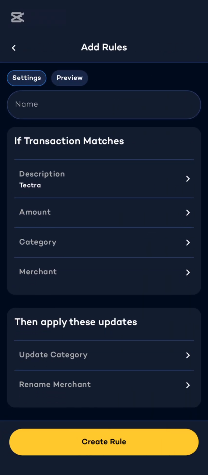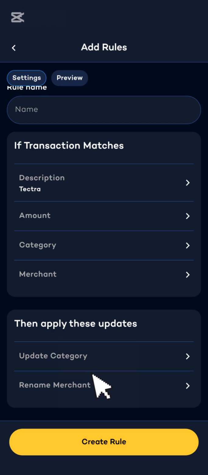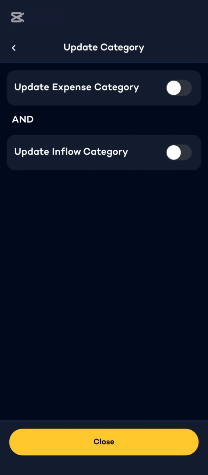Then I'm just going to go quickly to what I want to change it to, which is update category. And then it asks, do you want to update just the income, the inflow category, or the expense category? Because you might get an inflow transaction that has Textra in the description, and an outflow or expense transaction that has Textra in the description.